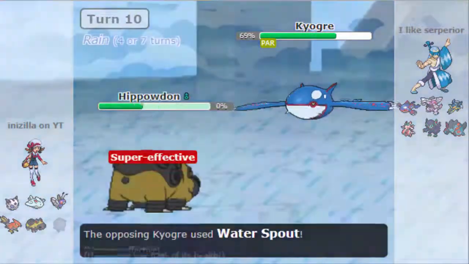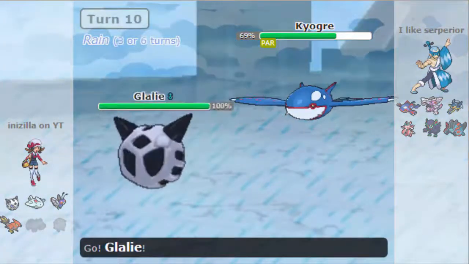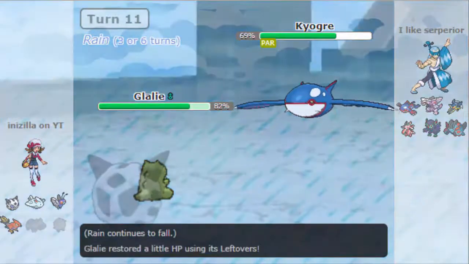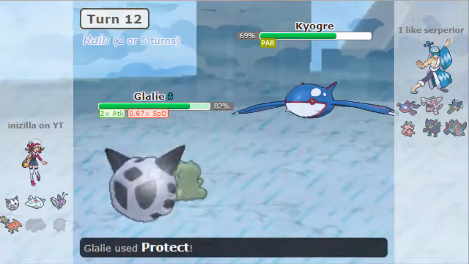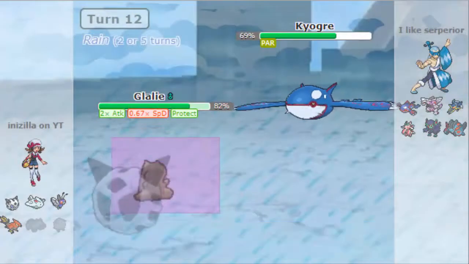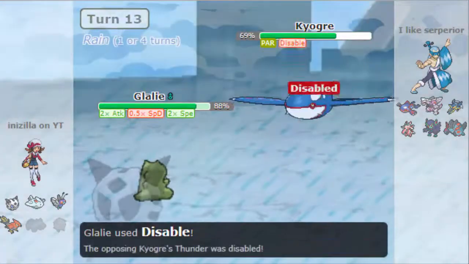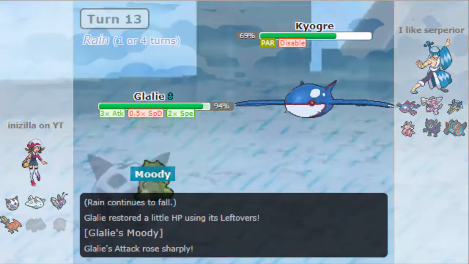His Lurantis comes out and then takes some Rocky Helmet damage. But Kyogre comes back in, so I just get Glalie back out there with a substitute, trying to fish for a paralysis against this Kyogre. He isn't choiced, it seems, because he's going for Water Spouts and Thunders, so I just Disable his Thunder because it's his most reliable move in the rain right now.